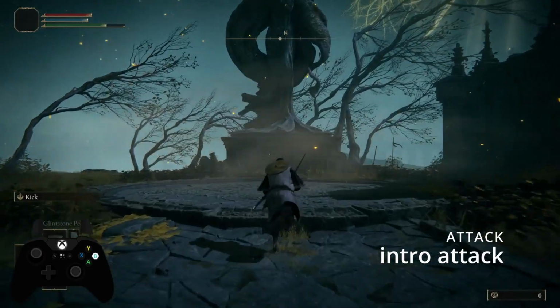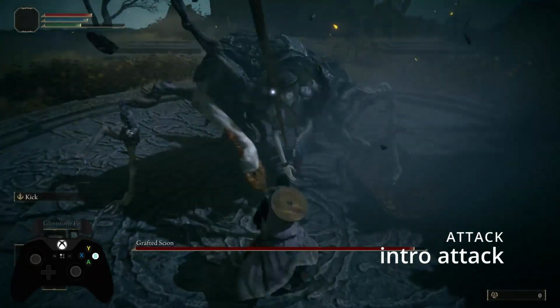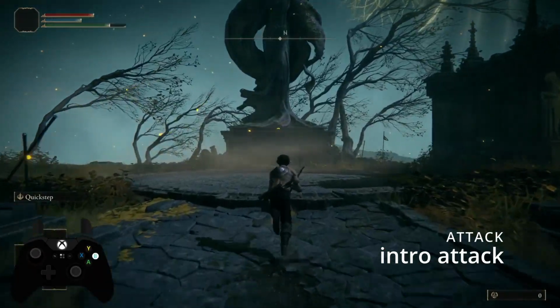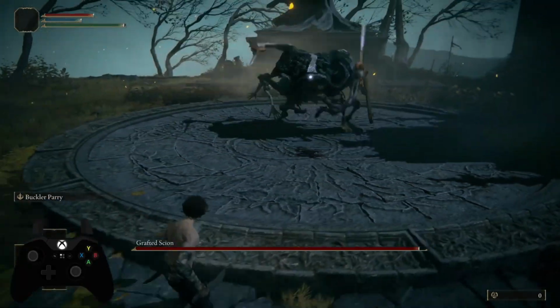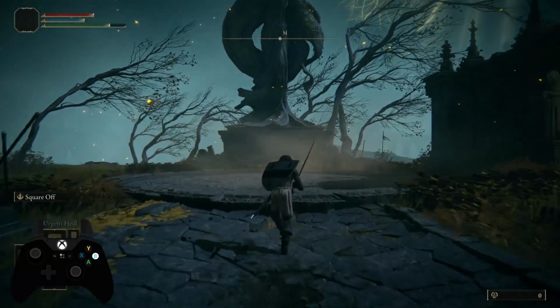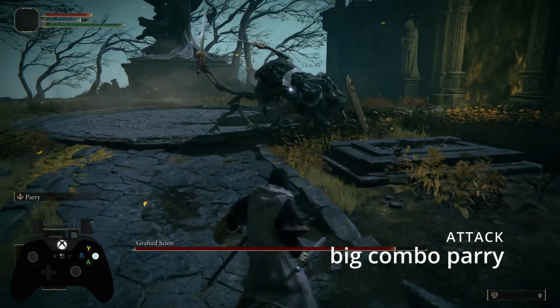Now that we've covered the various attacks Scion can throw at us, let's see where we can deal damage. When you enter the boss arena, it's possible to strike Scion when it lands before it can attack. Run into the room and jump when you reach the circular part of the path, landing a jumping R2, then roll back and away and wait for the first attack.